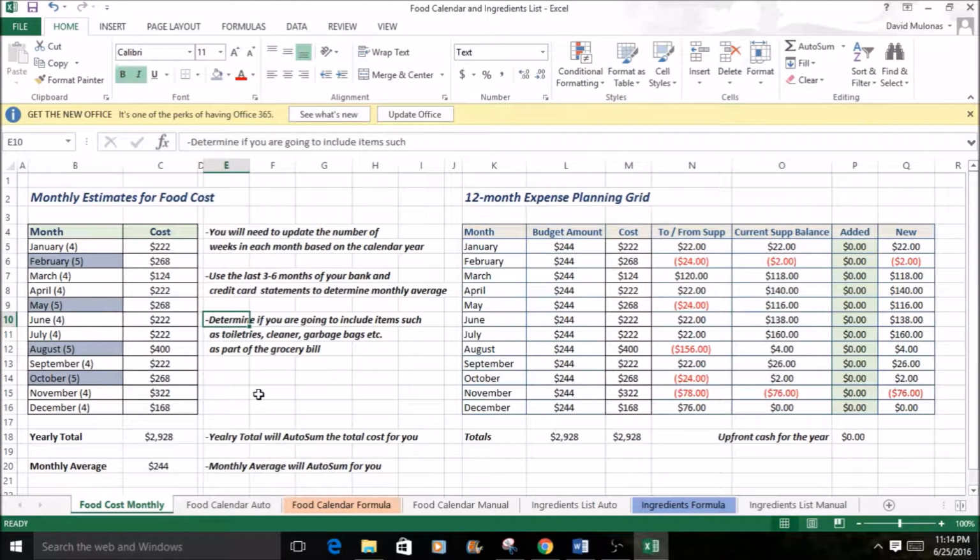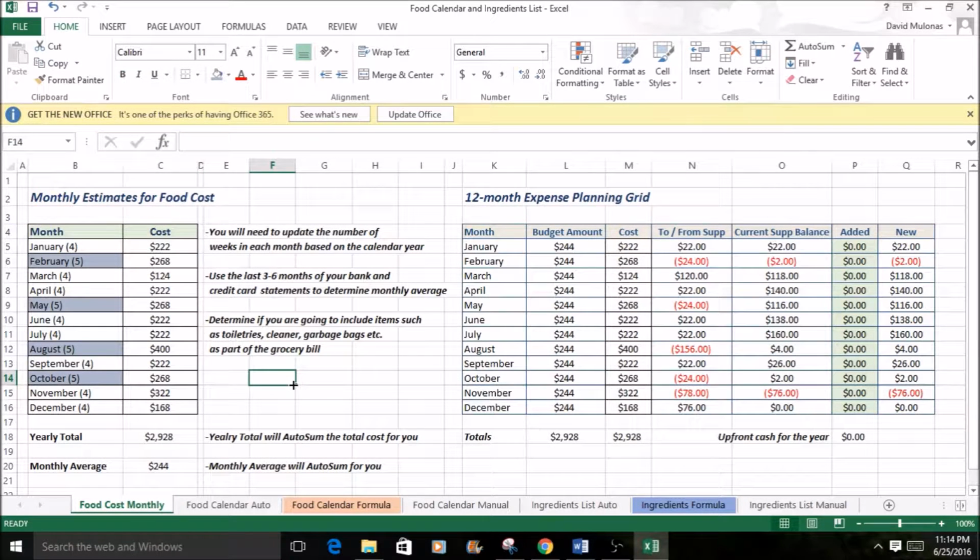Okay, so once you get that down, you're going to have to create those averages, and right off the bat you might say, I'm spending a lot of money. You might even make adjustments to the bill before you even put it all together. Oftentimes it's very surprising to people when they look at it to realize how much money they really spend when it comes to grocery related items.